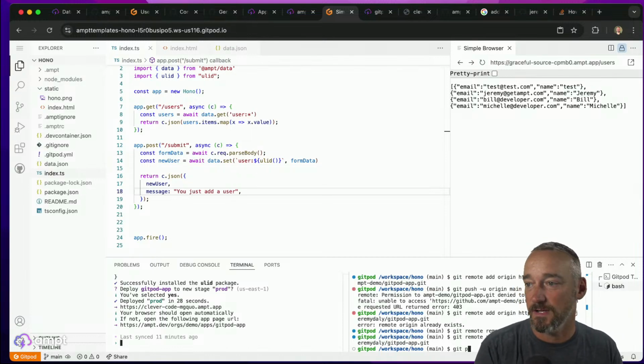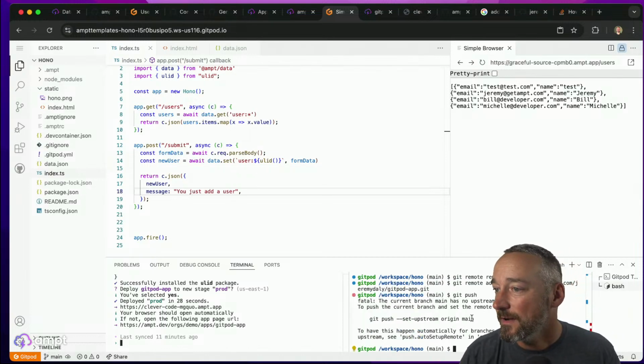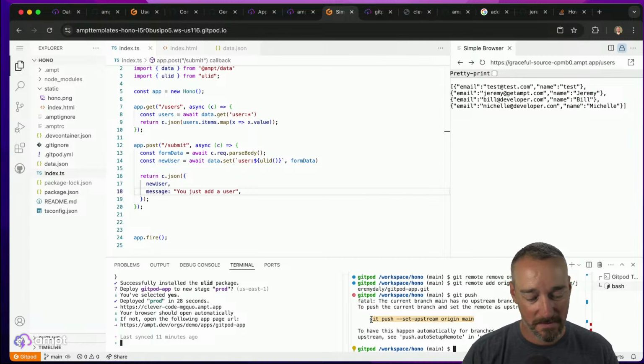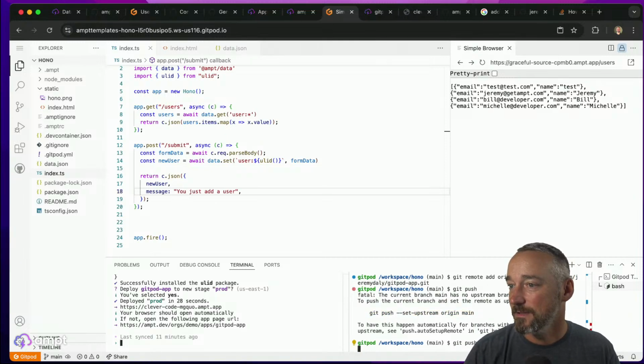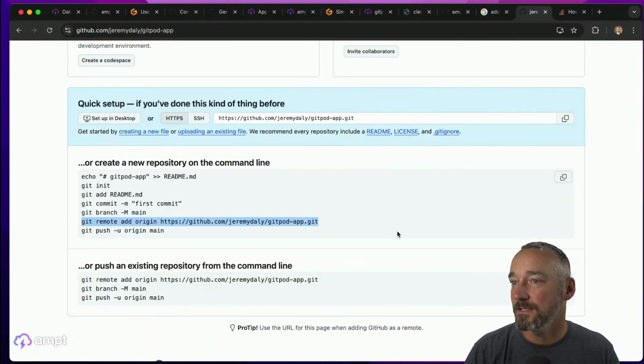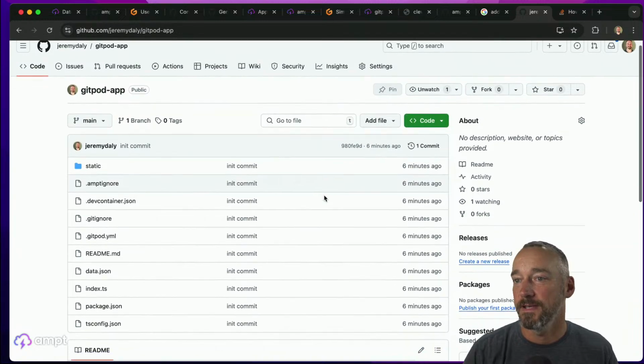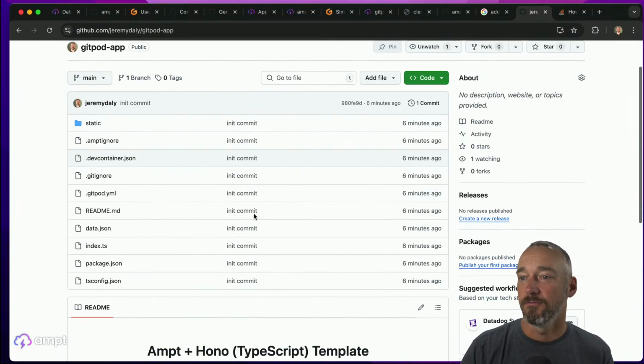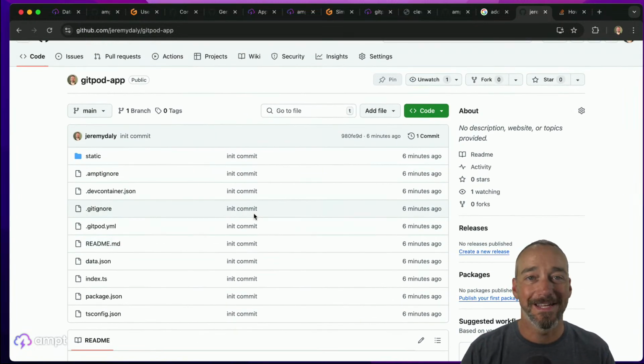And then what if I try Git pushing here? All right, set the upstream. Okay, that was weird. I must have done something. I don't know what I did, but anyways, set the upstream, boom, new branch, main track. Okay, good. Over here, if I refresh, there it is. So now I have this running, have it syncing here.